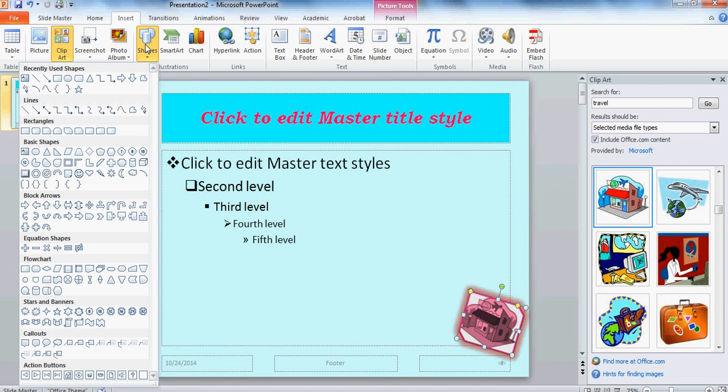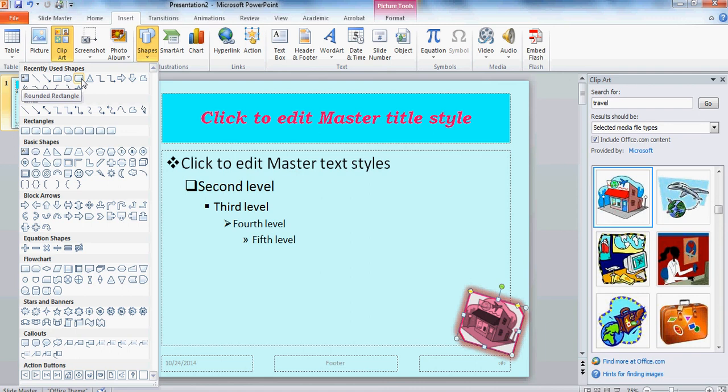You may want to draw a shape on the left side of the slide below the title or behind the text box. In order to draw a shape, you would click what kind of shape you want to begin with, a rectangle or an oval or a rounded rectangle to create interest.